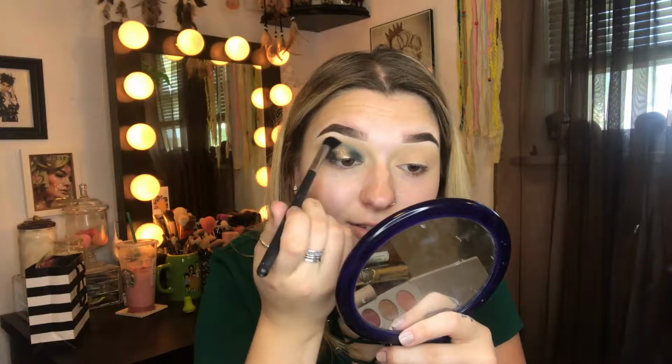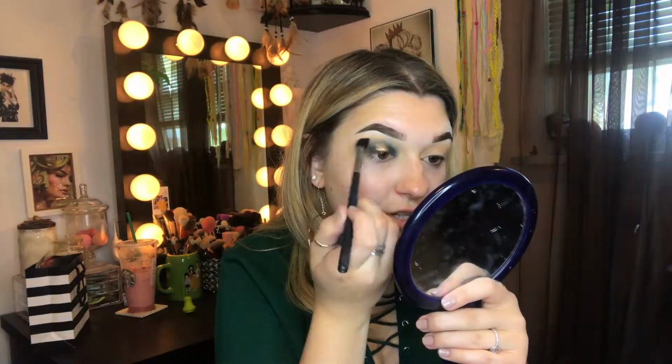Guys, this is looking so pretty and I'm really happy about it because sometimes green shadows and I do not get along. But today we are coexisting.